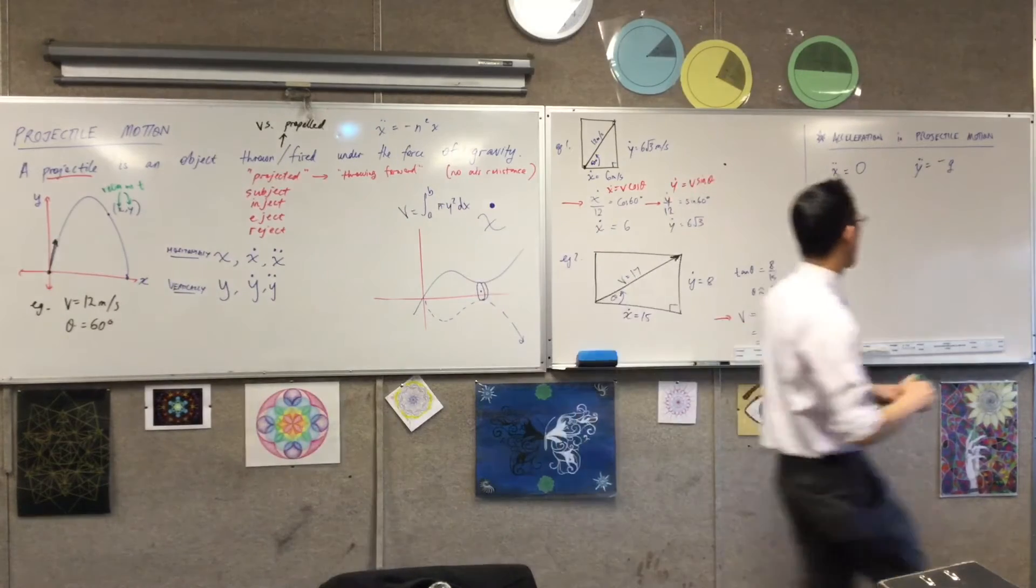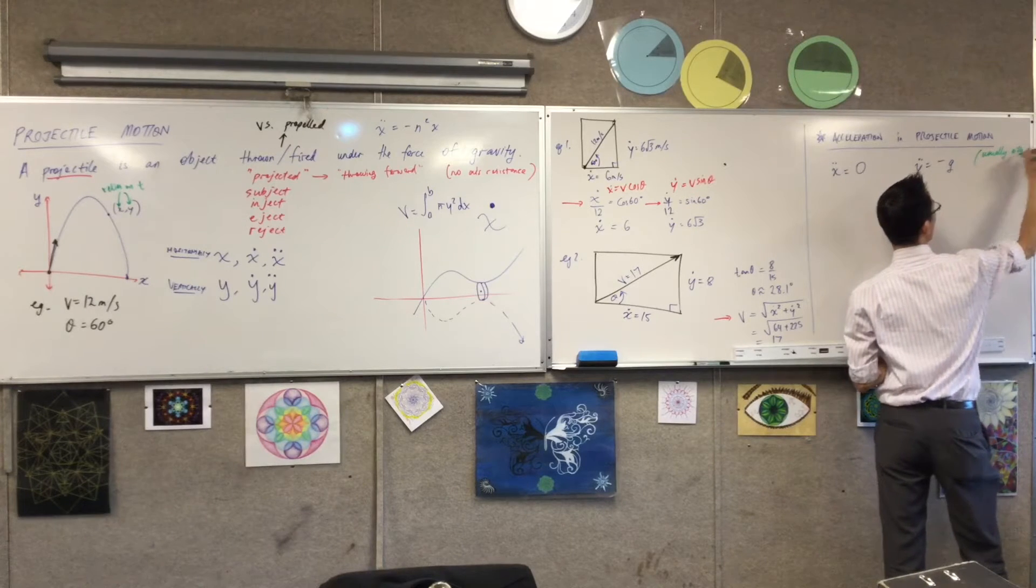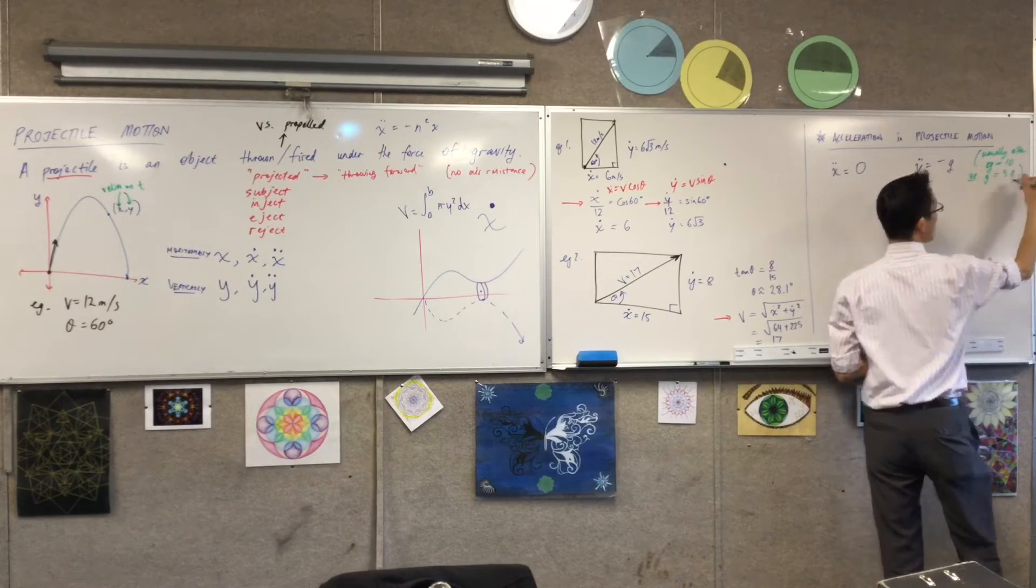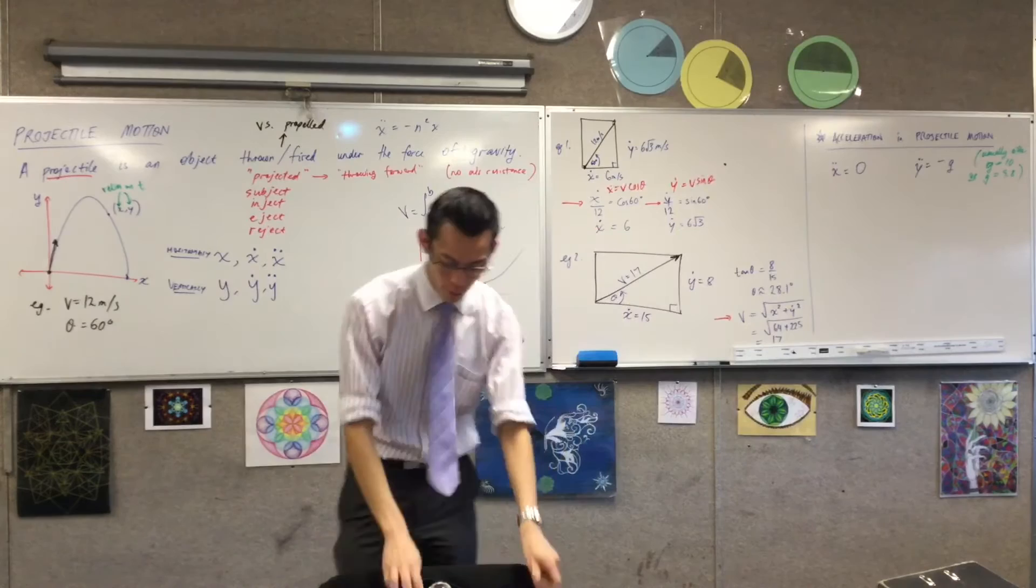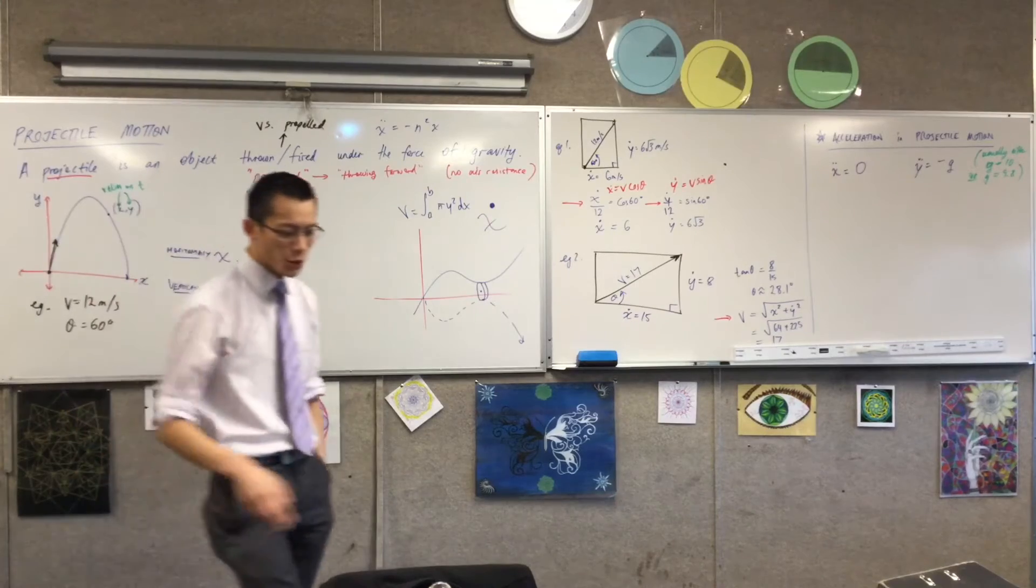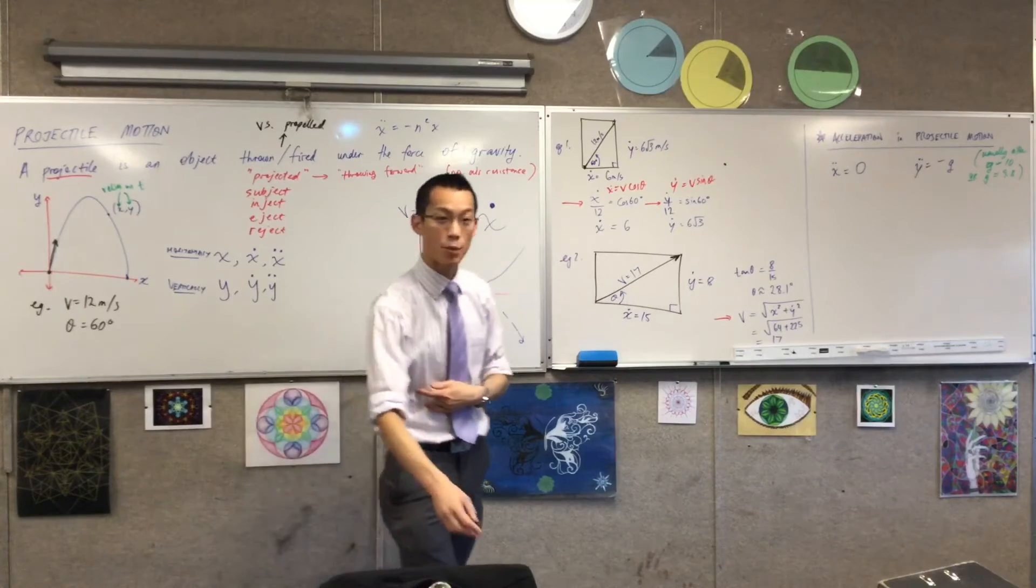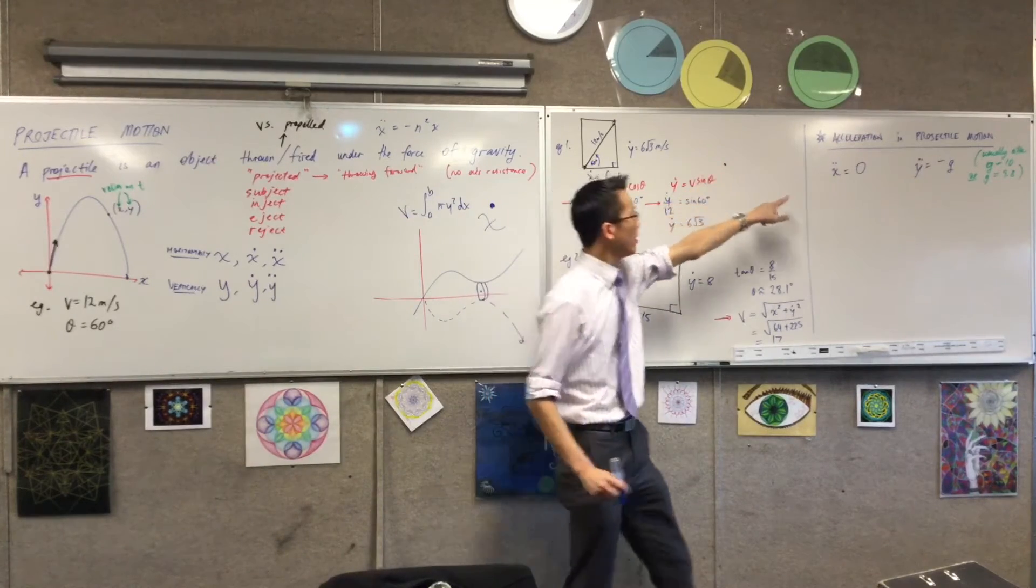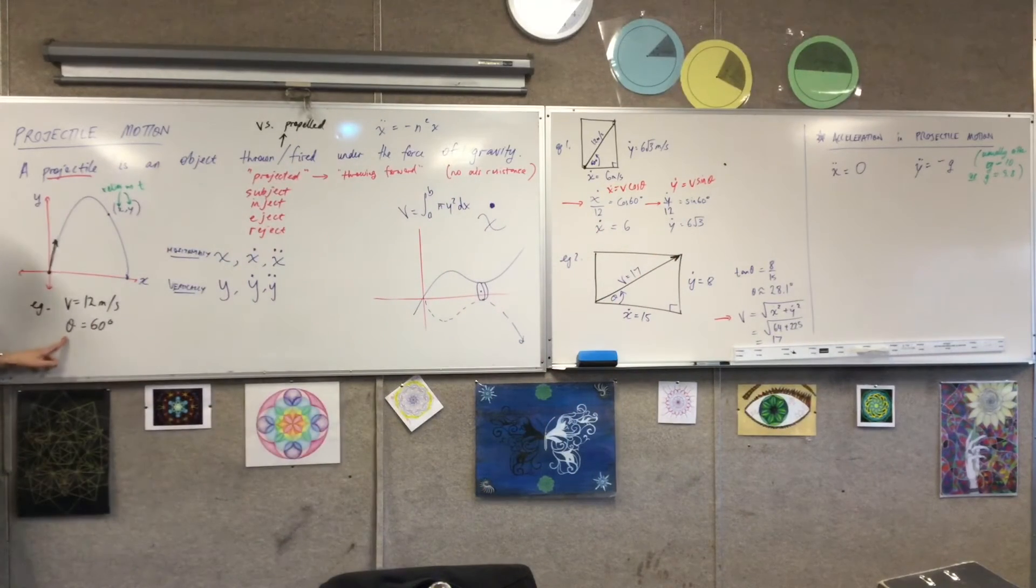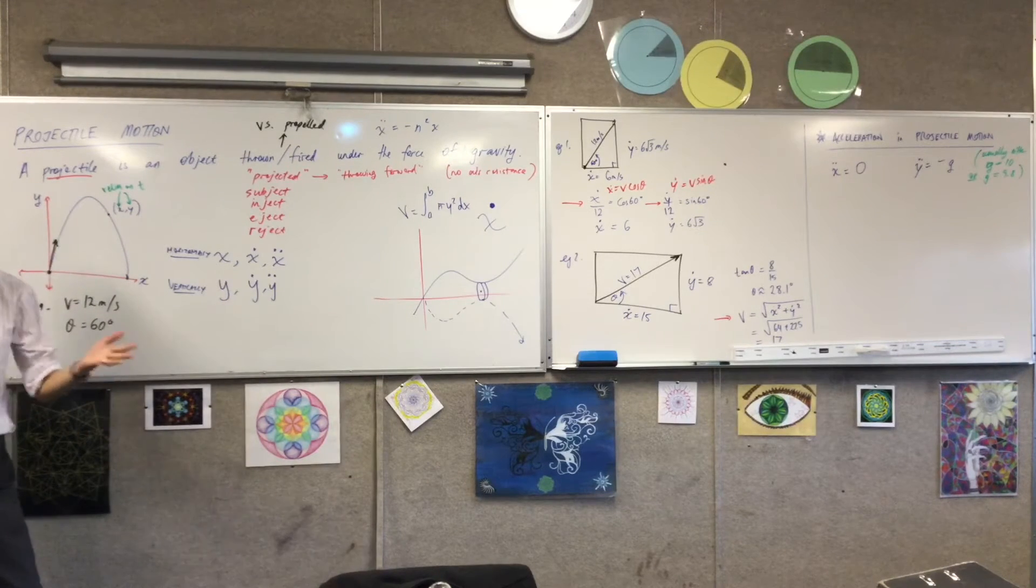But vertically, something very different is happening, right? Because gravity is pulling this object back down to the ground. And it's pulling it at a constant rate. So we say, because it's pulling down, it's a negative. And then G will be defined as one of two things, basically. It'll either be 10 meters per second per second, or it'll be the other common number you'll find is 9.8 meters per second per second. Whichever they want you to do, the question will define. But we might as well put over here on the right-hand side, it's usually either G equals 10 or G equals 9.8. I think you'll find 10 much more frequently just because it results in easier numbers. So now what I'm going to do is I'm going to give you a situation in much the same way that I gave you this. So this is going to be example three coming up. And from here, from these two, and just your initial piece of information like this, which is very, very little data, I can get all six of my equations of projectile motion.